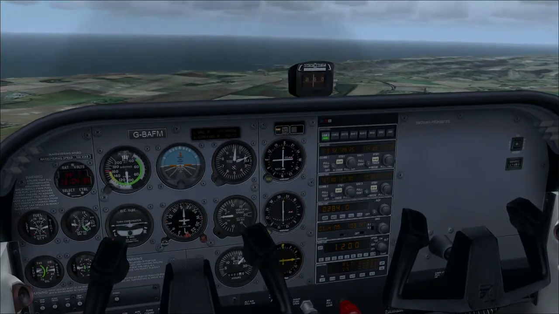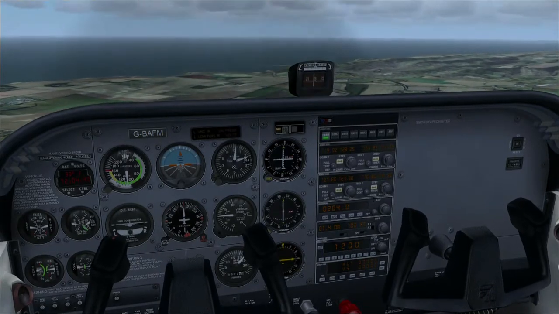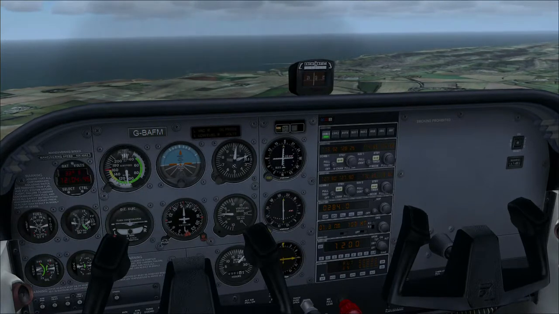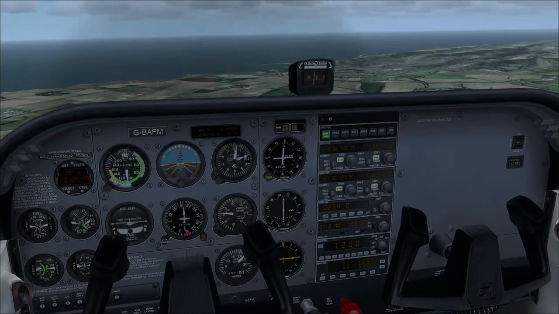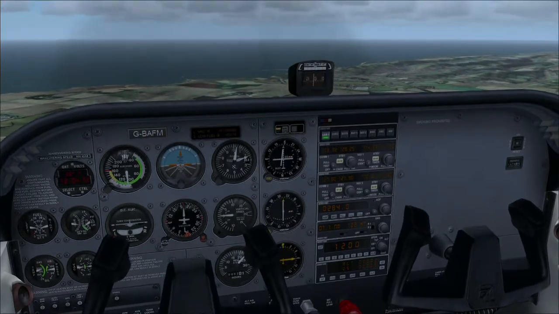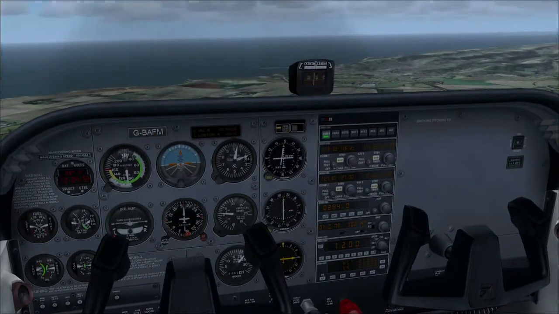With VORs, there's a few things you have to be aware of. First of all, if it's on an airfield, then you have to make sure you don't infringe the space, the control zone around the airfield, which generally extends for 2,000 feet above the ground level of the airfield.